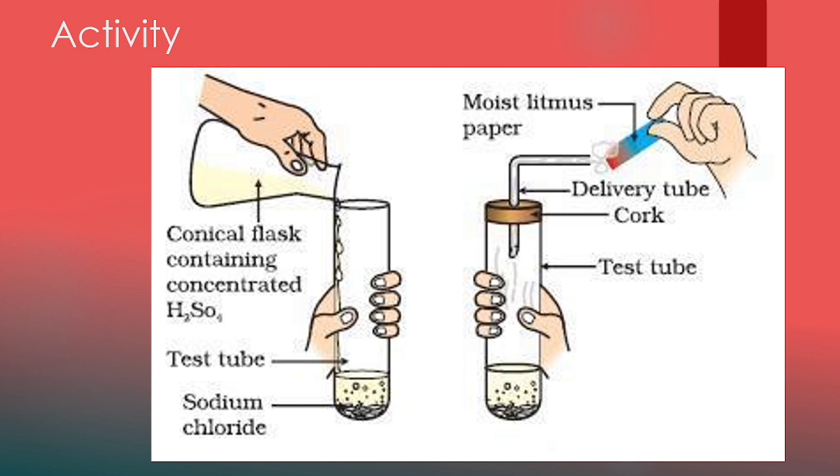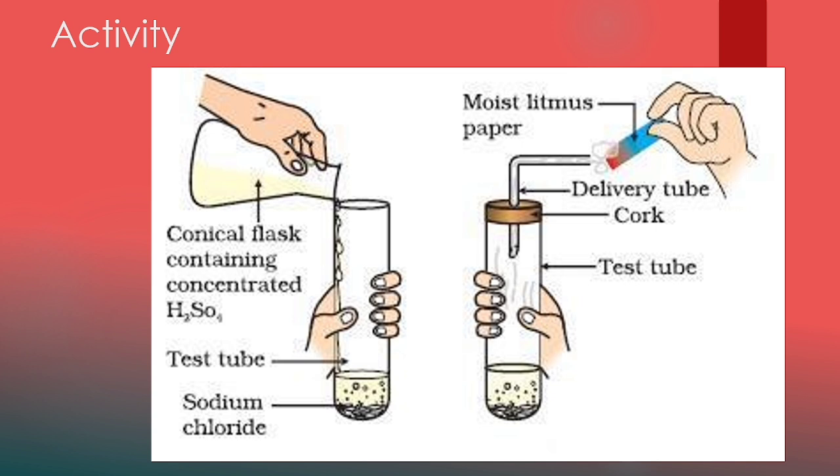At this time, we have to hold a dry blue litmus paper in the hydrogen chloride gas. We know acids change blue litmus paper into red. But in this case, we don't see any change in the color of the dry blue litmus paper. This shows that hydrogen chloride gas does not have an acid behavior in the absence of water. That's why it's not turning dry litmus to red.